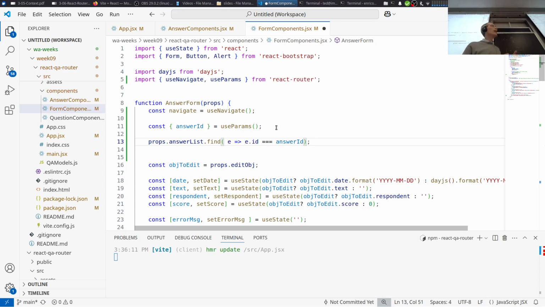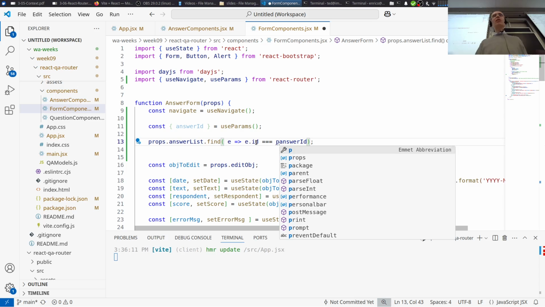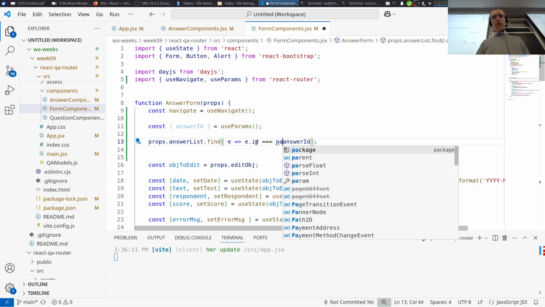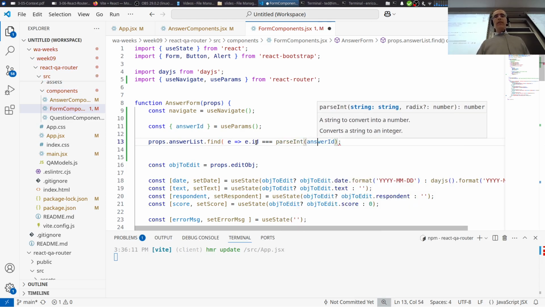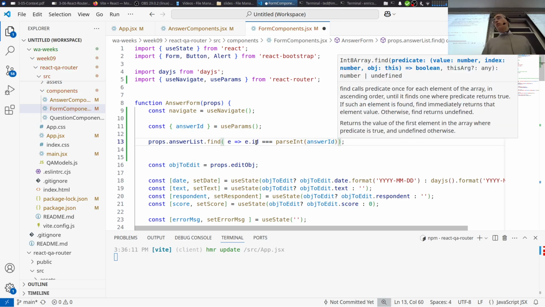What is not working, and it's a bit difficult to debug, is the fact that answerID is a string, and e.id I defined as an integer, so the triple equal will not work. Okay? So you can solve it in different ways. One way is parseInt, which is fine, I think. You can also use the double equal.